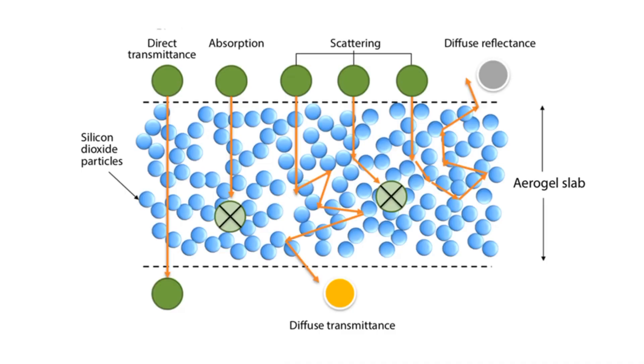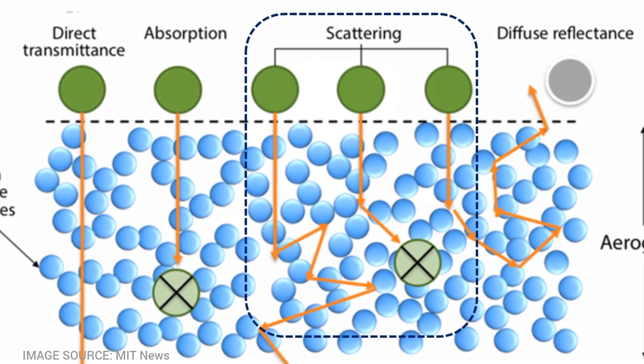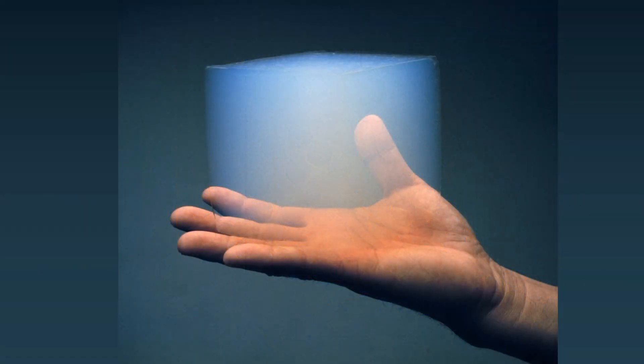With so many extraordinary properties, there is still a weak side of aerogel that has restricted it from becoming a popular choice for insulating windows for homes and other spaces. These aerogels are typically mechanically fragile, and even more importantly, they strongly scatter light. Due to this scattering, things look blurry, and thus they are not a great fit for use in windows.